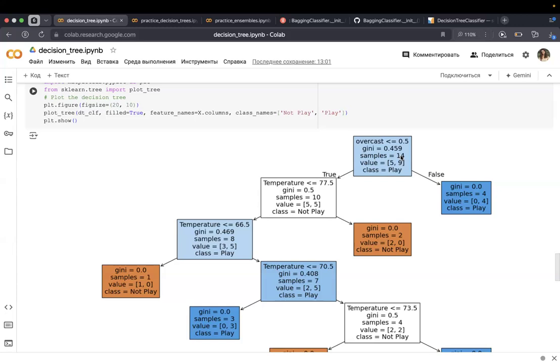459 samples, 14 values. The first value is the number of first class samples, and the second value is the number of second class samples.